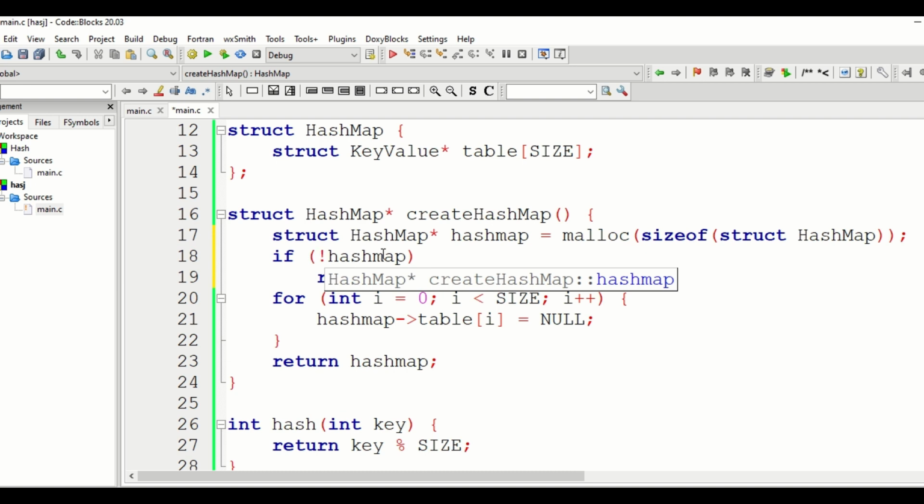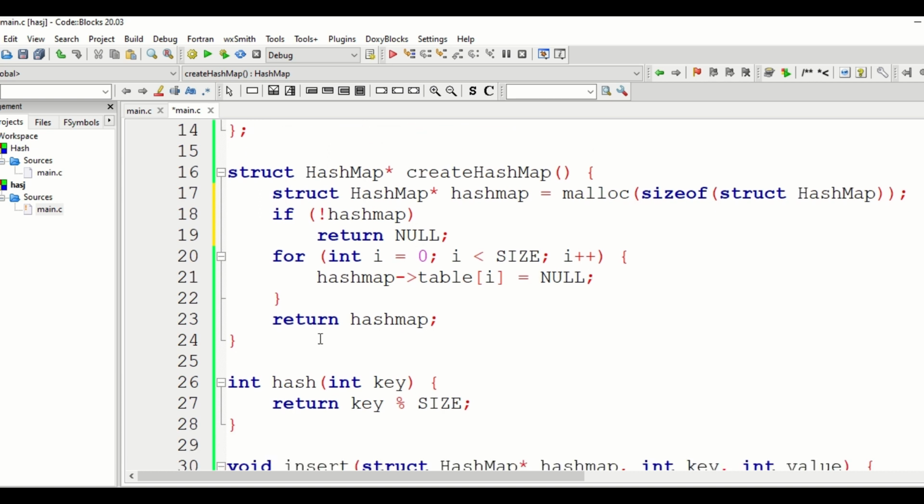If it was not successful, we return null. Then, after creating our array called table, we fill the table with null, and then we return that hash map.